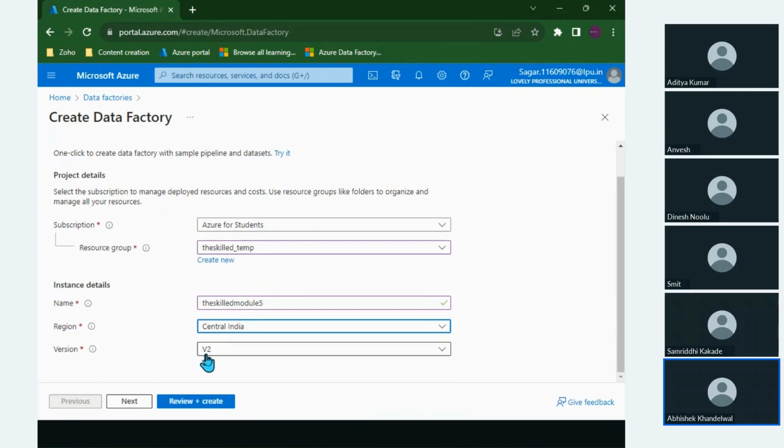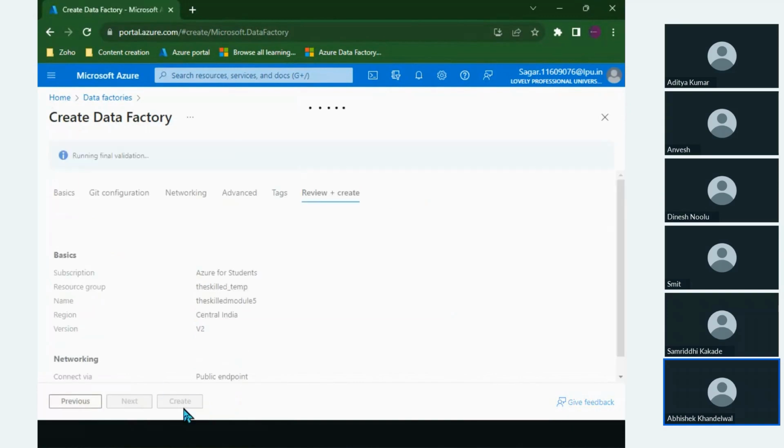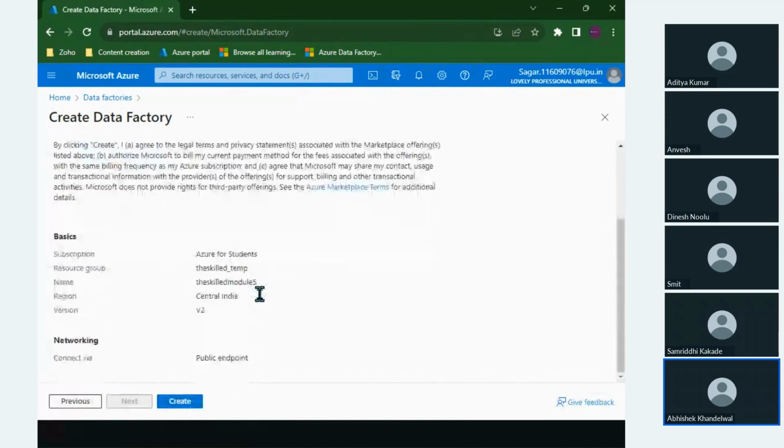The version remains V2. There are V1 and V2 versions of Data Factory. V1 will be decommissioned soon, so we always use V2. There are not many properties here, so simply go to review and create.